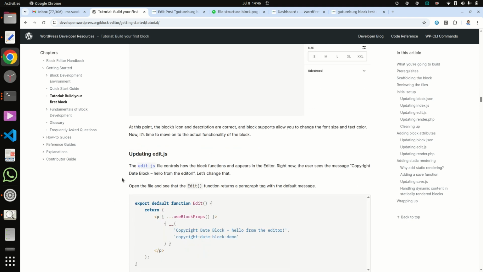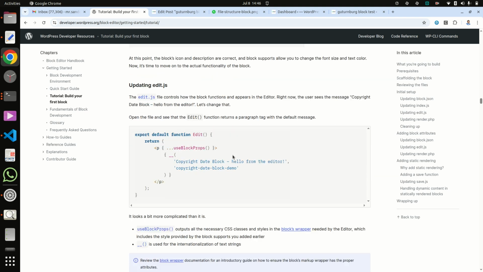Now at this point the block icon and description are correct, and block support allows changing the font size and text color. Now it's time to move to the actual functionality of the block.